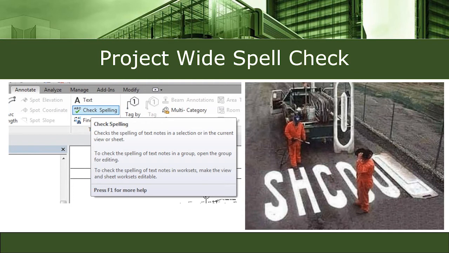But with Ideate BIMLink, you can send out all the text to Excel and use Excel's spell check. You can convert words very easily, ignore uppercase or lowercase words, and add to the dictionary. So it is much more robust than the default spell check within Revit.